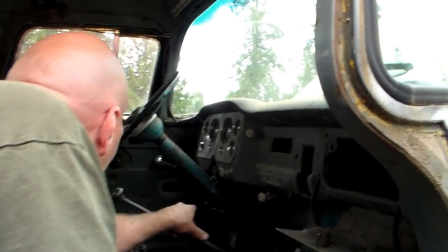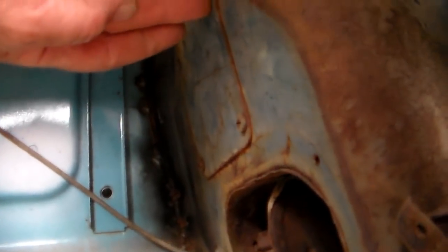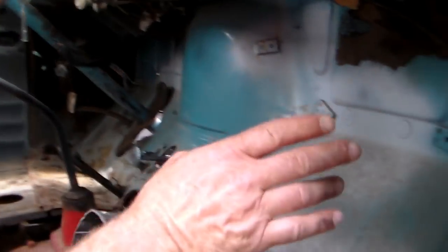The headlight switch is hanging down there. As far as the heater, it's missing the complete heater system because this was a heater delete truck. That's a heater delete plate right there. Either that or it was a standard heater truck, but we'll get the correct flange that goes on here for the deluxe heater. Give him a whole complete deluxe heater assembly.